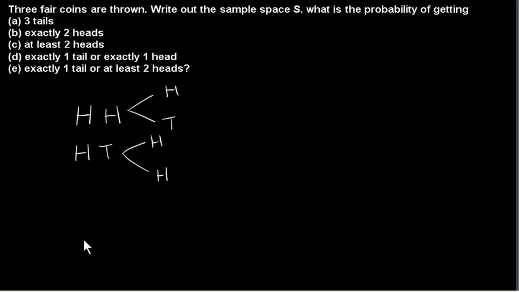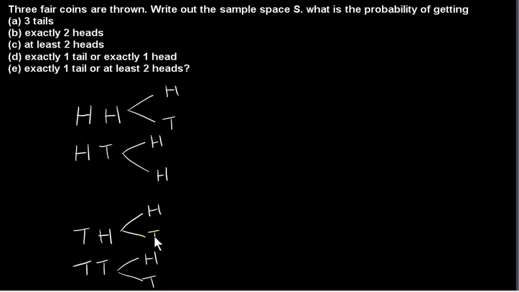Now let's suppose that the first throw shows tails. Then the second throw could either be heads or it could be tails. So we could have tails, heads, or tails, tails. If we have tails, heads, then the third throw is heads or it could be tails. If we have tails, tails, the third throw could be heads or tails. So we have another four outcomes. In total we have 8 outcomes.